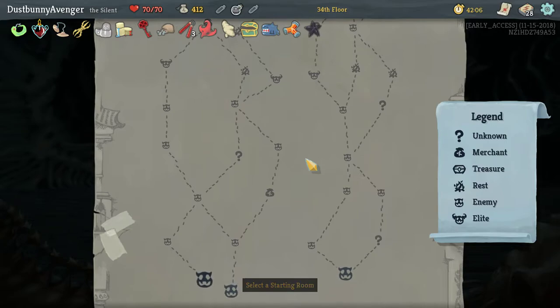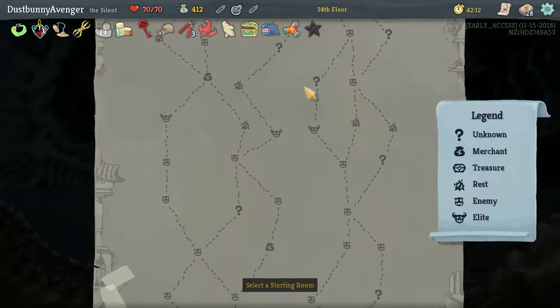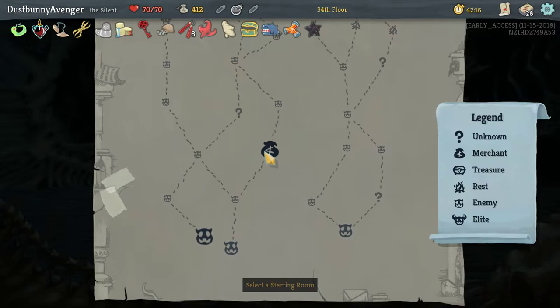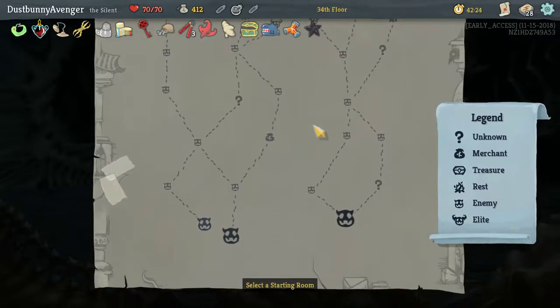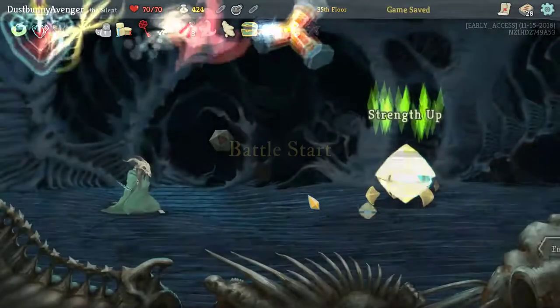Is there any elite that I can fight that's near a heal? Not really. Let's go this way, that way we can remove that horrible thing from our inventory. But also treasure from question marks. Alright. Is what it is.